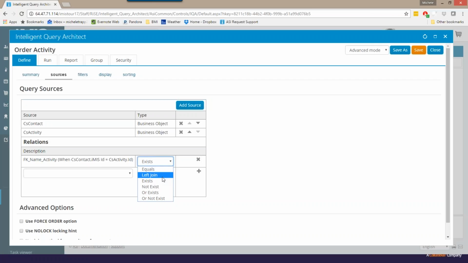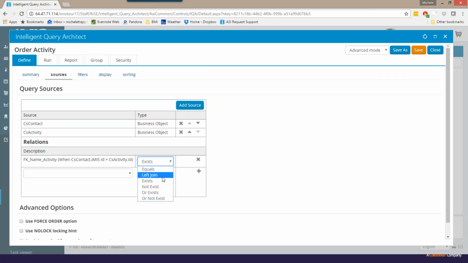This isn't exactly a good example, but a better one might be a query to find all contacts in Texas who purchased the widget in the last year. I would be looking for people that had that particular activity, so it exists over in the other side of that.